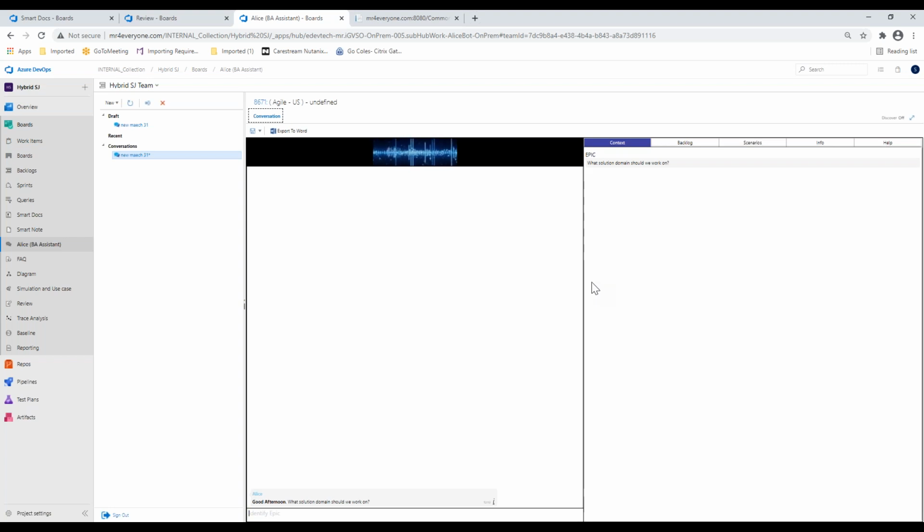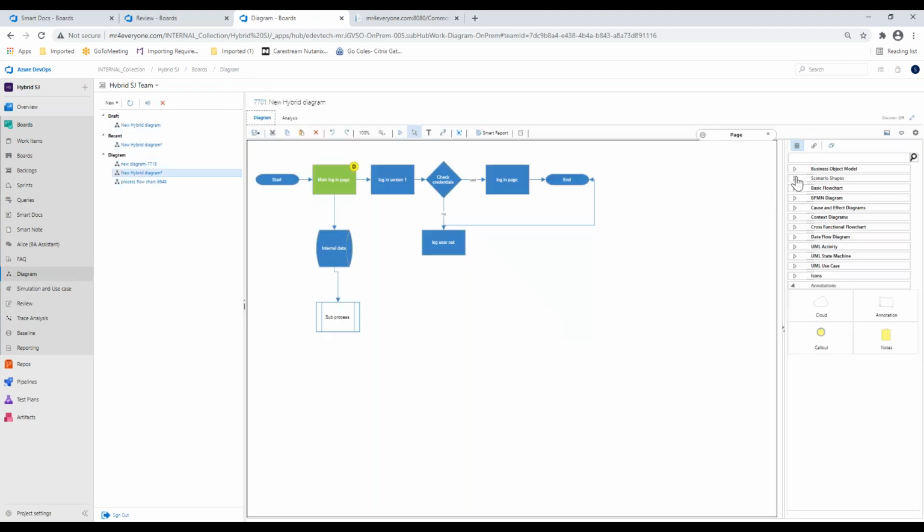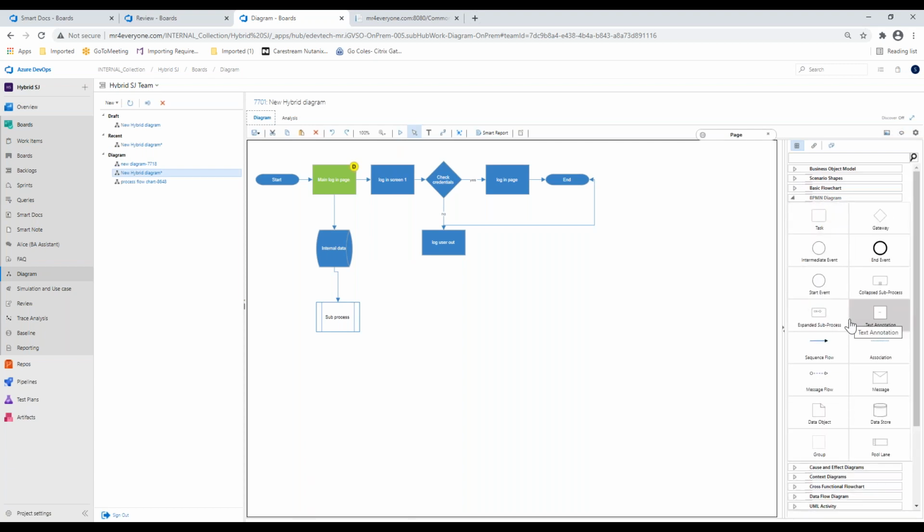Do you support BPMN 2 icons? Yes, we do have support for BPMN. We have some of the shapes for BPMN 2. We've been adding to that. And I think in our next release, which is going to be not the one that's coming out shortly, but the one after that, probably in May, we'll be fully supporting BPMN 2.